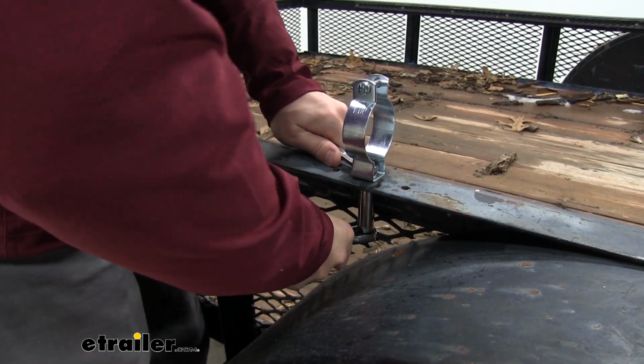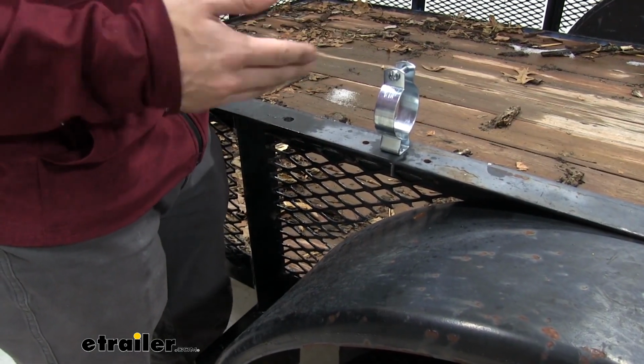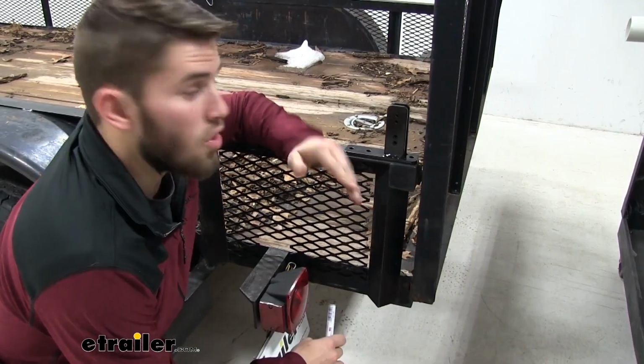Now repeat this process for the other 2 housings, and if your rail is too thin for those as well, just again grab some extra washers.